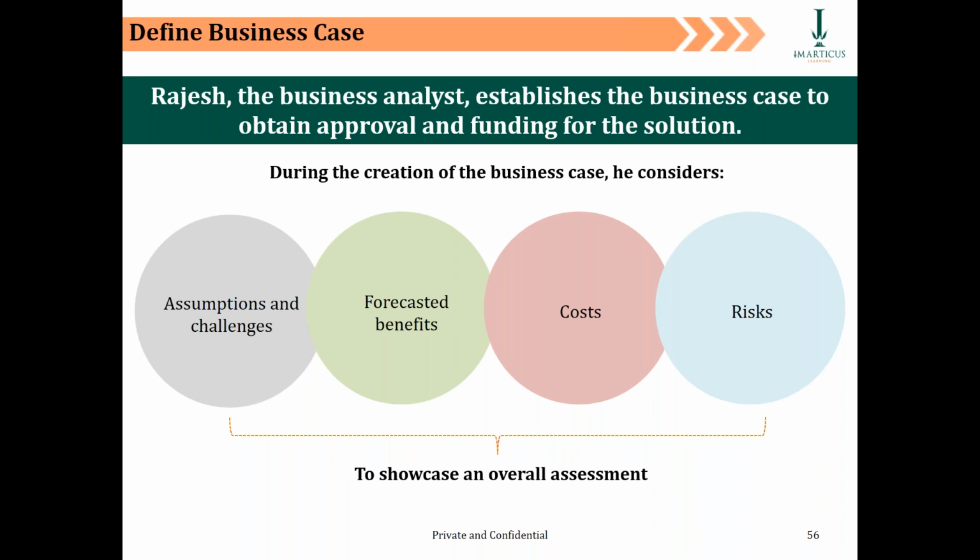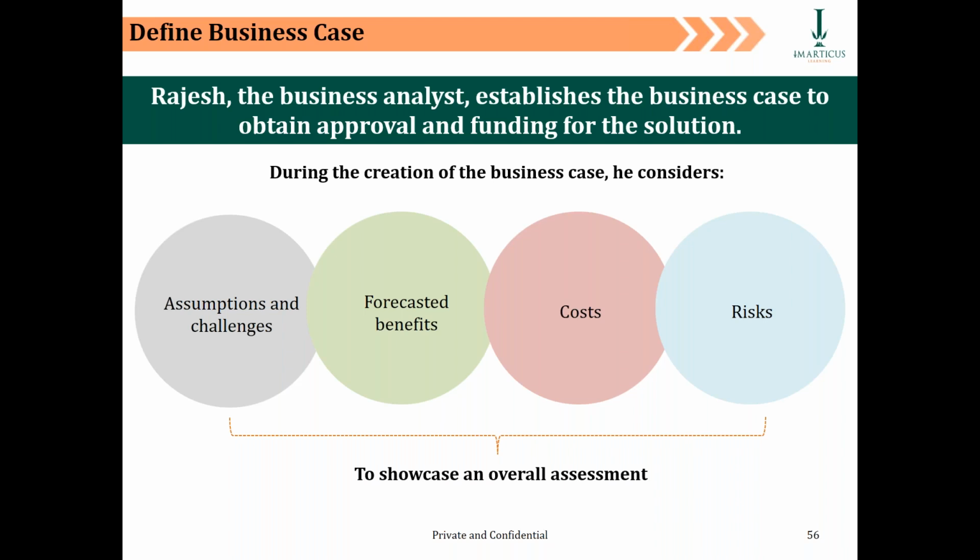Within the hat of risks that your solution will wear, you have to check what the costs and benefits are, while underlying there are certain assumptions and constraints with which you have to build your solution. So how do I see the slide? Within the underlying assumptions and challenges and the overlying hat of risks, please consider the incurred costs and forecasted benefits to come out with a business case for your client. Does that sound okay?